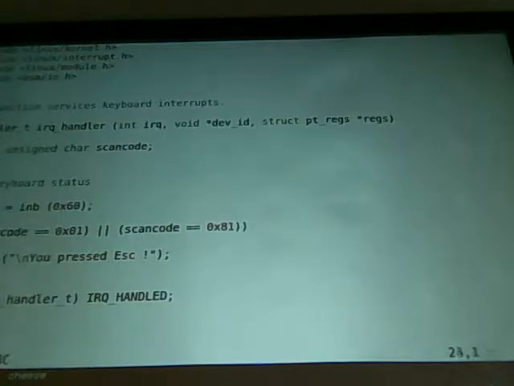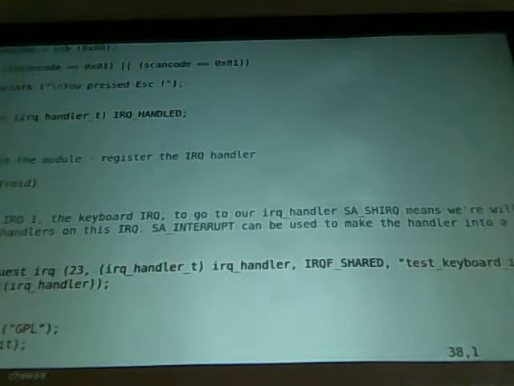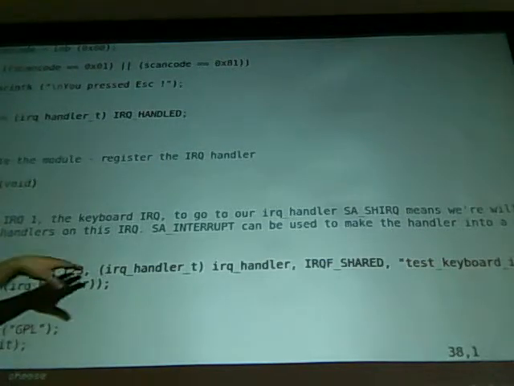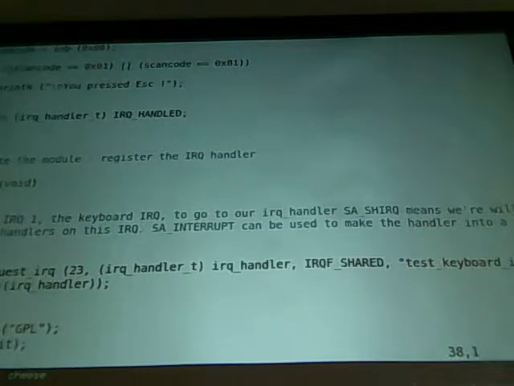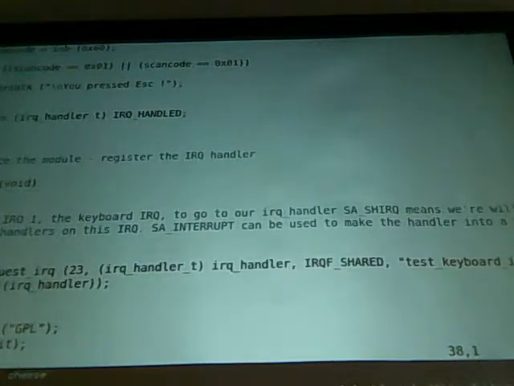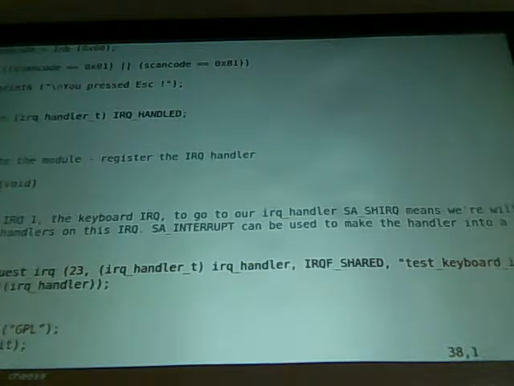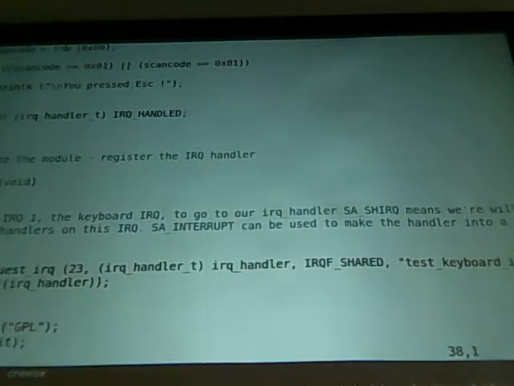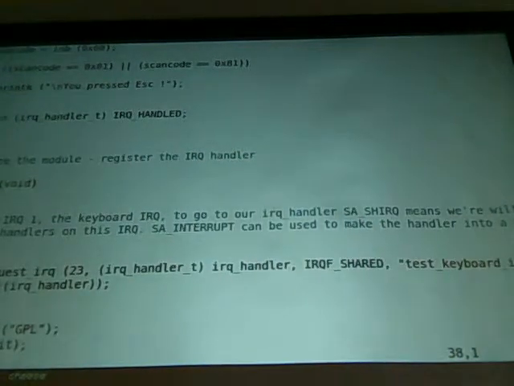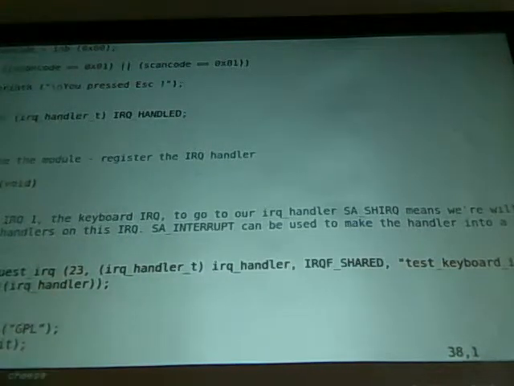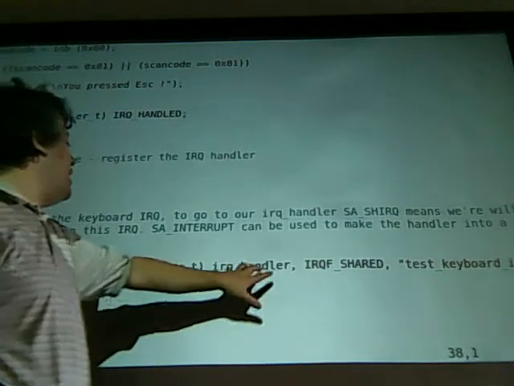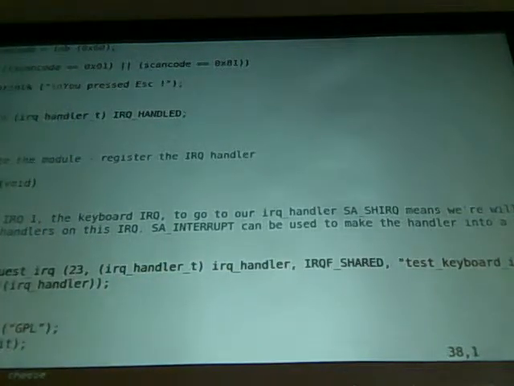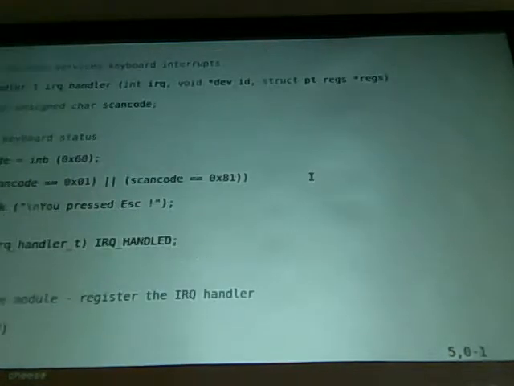Okay, so IRQ handlers. You remember IRQs from all kinds of stuff, and this one's not fixed yet. You have IRQs with different numbers, and the keyboard is IRQ number 1, which is traditional. This is where your keyboard always was until the rise of USB keyboards, which I guess was about 10 years ago now. Now they tend to run on a USB bus instead. But anyway, IRQ1 was your keyboard. This request_irq function allows us to attach a handler to an interrupt, and we're going to attach irq_handler, which I think is just right up here. There it is, irq_handler.